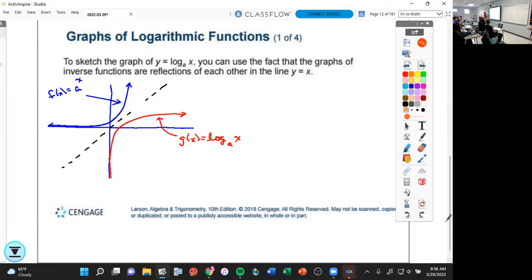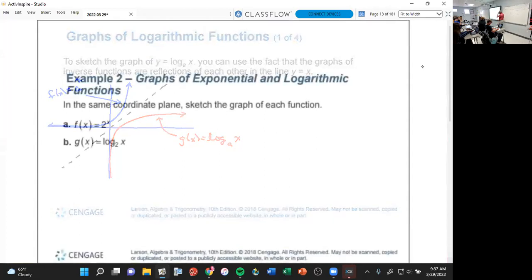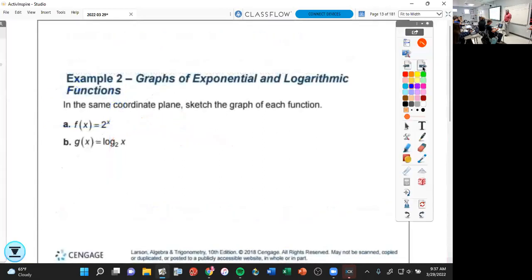Can't I say that this blue graph is 2 to the x? Because they all have the same shape, right? It might be flatter and then steeper based on the value of a, but this is the general shape of an exponential. So this could be considered f of x equals 2 to the x power. And this would be then log base what? 2. Okay. So this graph does satisfy what the next question is asking. So I've already done that. I don't want to spend time doing it again.